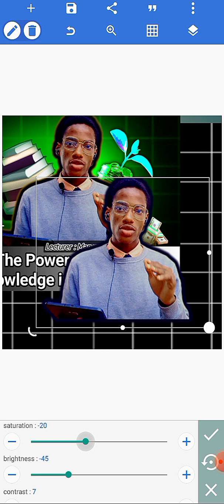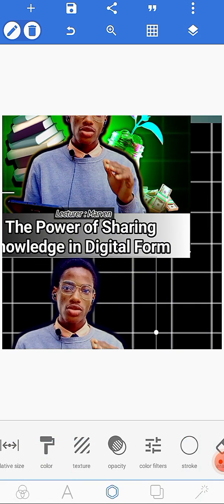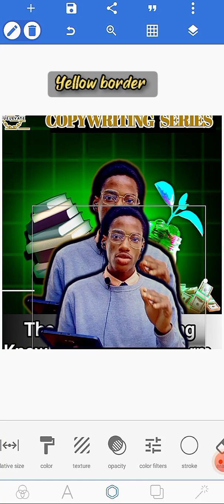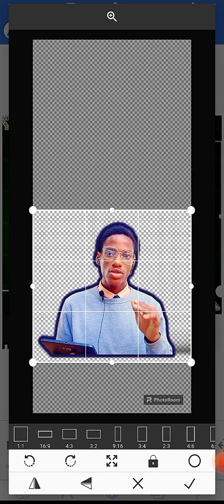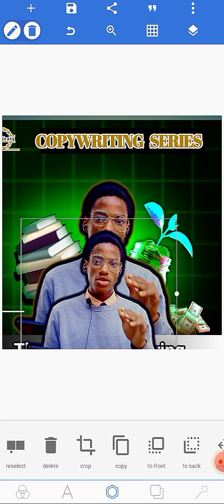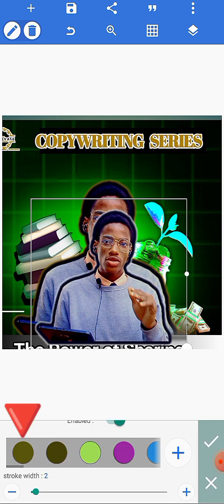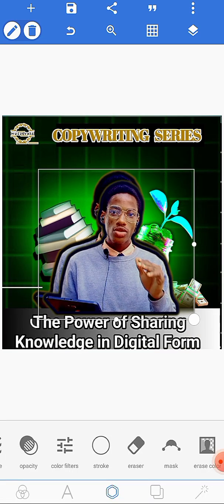Right, so this is the image now. If you look at the background of this image, it has some yellow stuff around it, so I need to crop. I've overcropped it. Okay, yeah. If you look at this image, there's some green stuff around it. So we come to stroke, then we select it. Now they are the same. So this is it here.